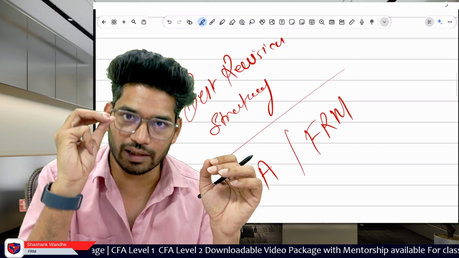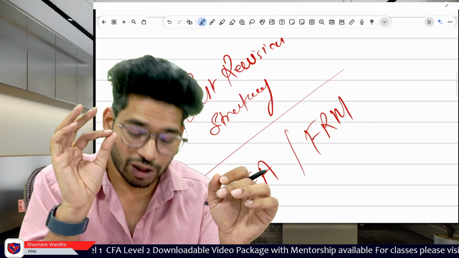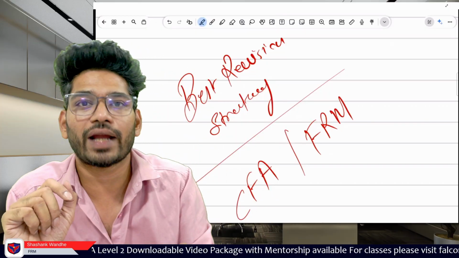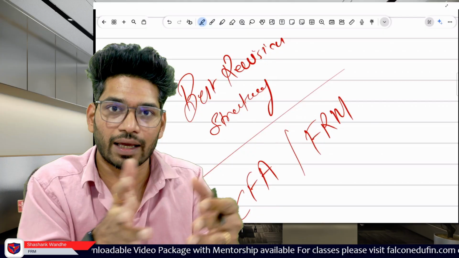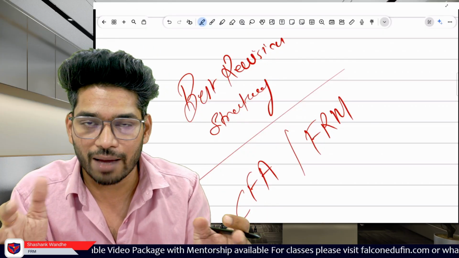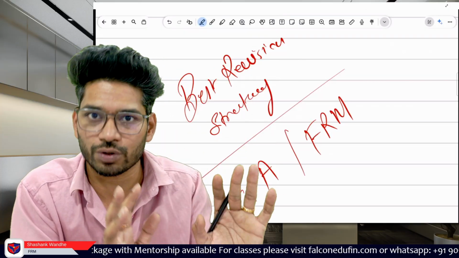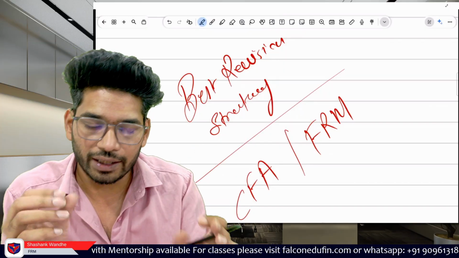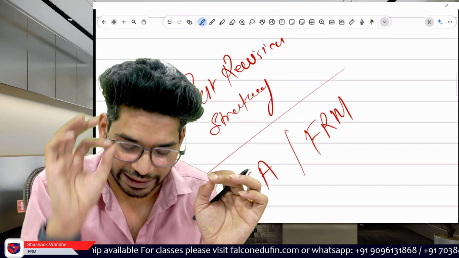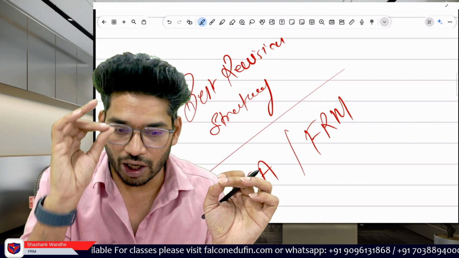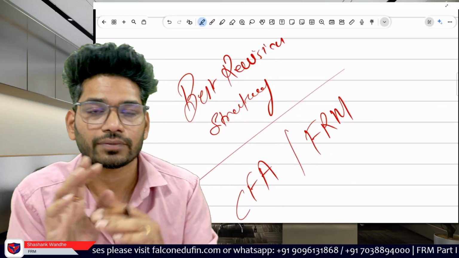Once you decide the number of days for an individual subject, once that deadline is over, leave that subject and move to the next subject. I have seen students dragging their revision to the next day, then again the next day. Once you develop this habit of dragging your revision to the next day, ultimately you will end up compromising 1 or 2 subjects. If you want to avoid it, my straight recommendation: make sure you leave that subject at the end of your deadline.